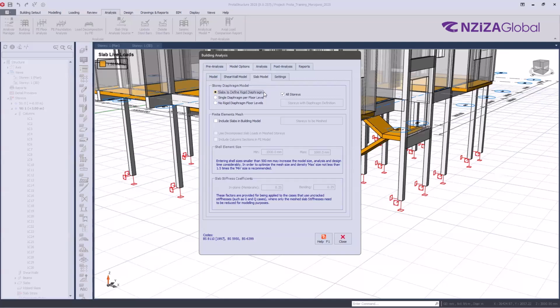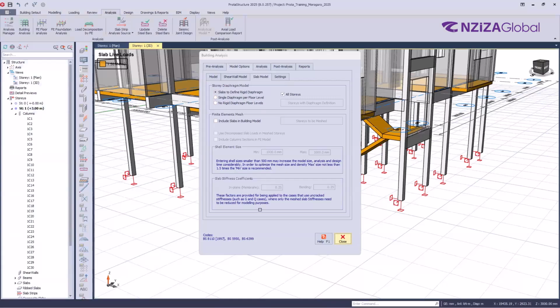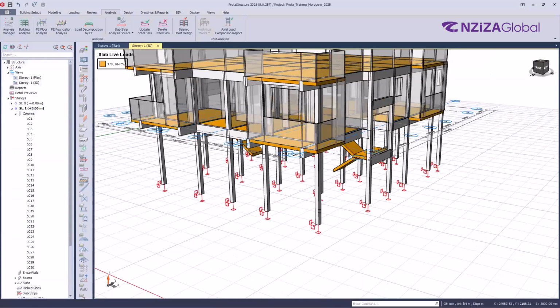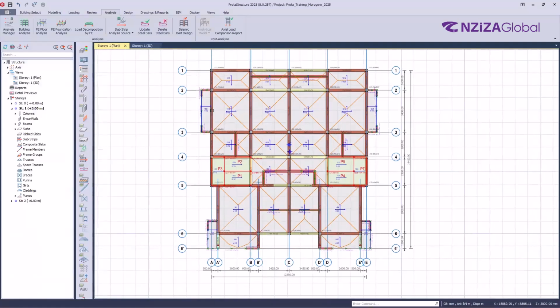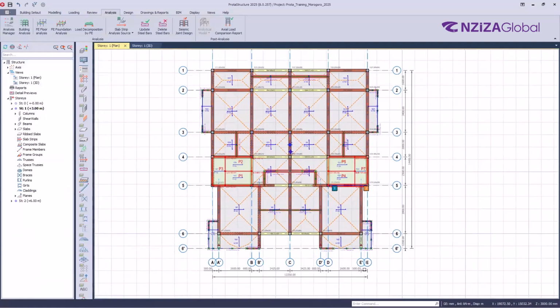So if you check the first option, slab to define rigid diaphragm, it means the continuity of the slab will define the diaphragm. For example, if I demonstrate it using the model we have, because all the slabs here are connected to each other, we'll be having only one diaphragm.